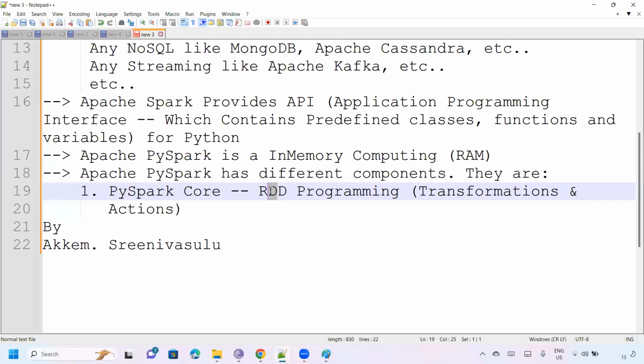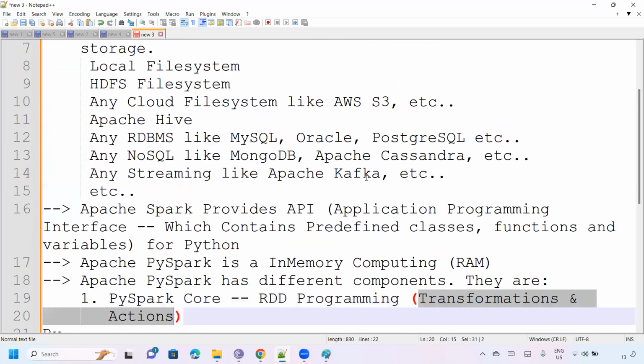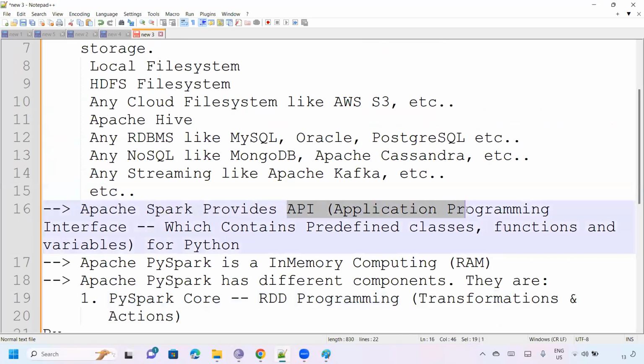Okay, we created an RDD. Let's say in the middle, some partition fails. Then Spark will recreate it. Resilience means recreation. It will recreate automatically. As a programmer, we need not bother about this. Spark's internal architecture will take care of recreating the RDD. So these transformations and actions we implement using the Python language. For this, Spark provides a core API.